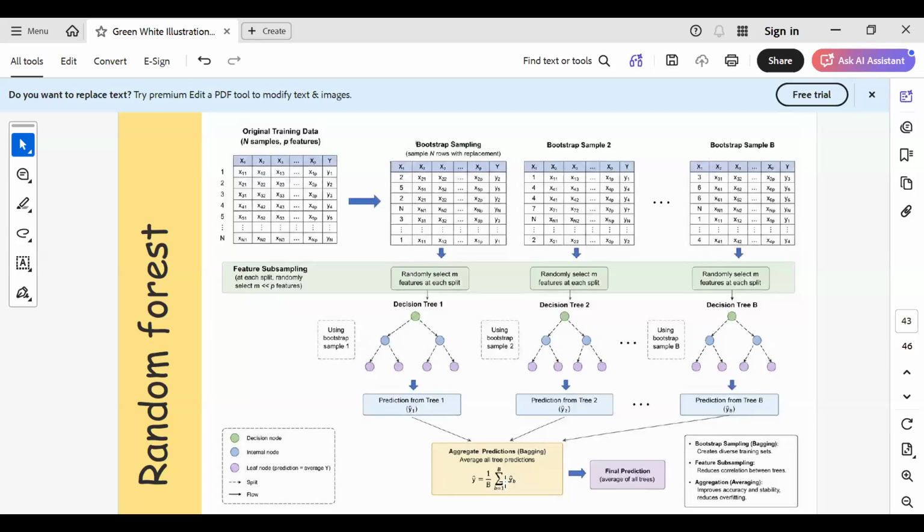Because of this averaging, the predictions become better. The reason is, let's say there's an erroneous data point or something that you missed. When you are doing the bootstrap sampling, that row is sometimes completely not visible in that sample.